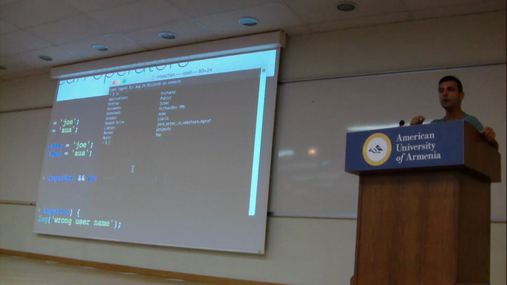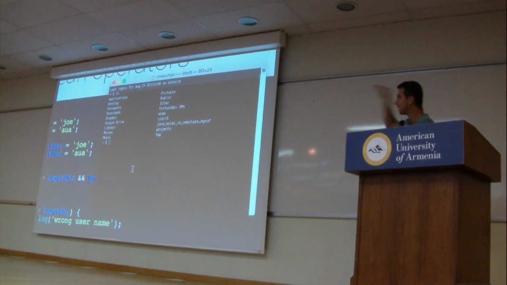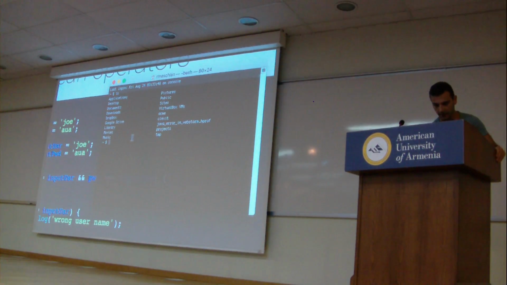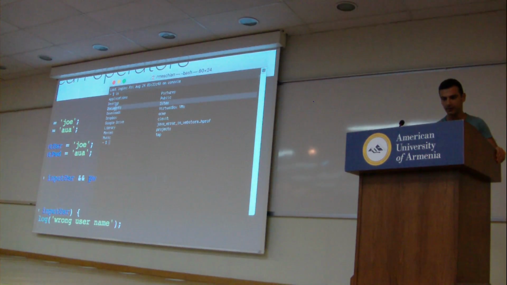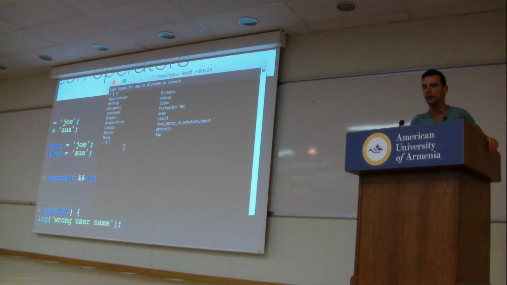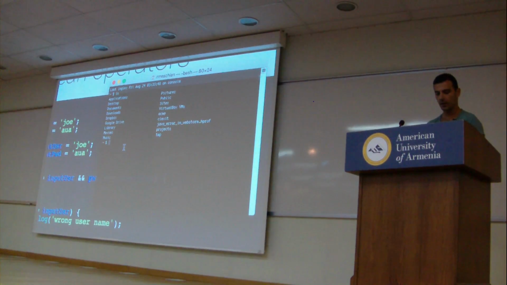Okay? If you want to go into a directory, you can't double click, right? If I go here and I click on documents, like nothing happens. What I have to do is change directory, CD. So I do CD space and then the name of the directory. The name of the directory is documents, right? I hit enter, and now if I hit ls again, this is all the stuff that's inside of my documents.